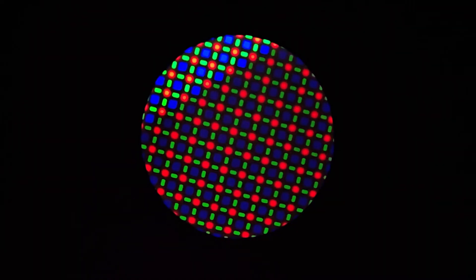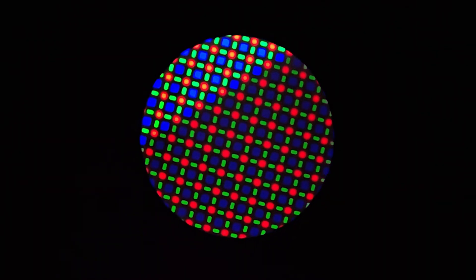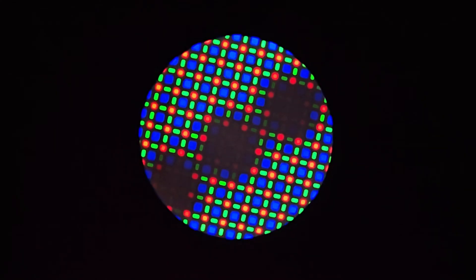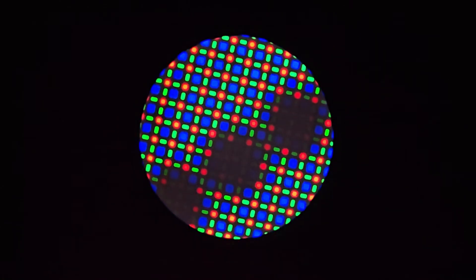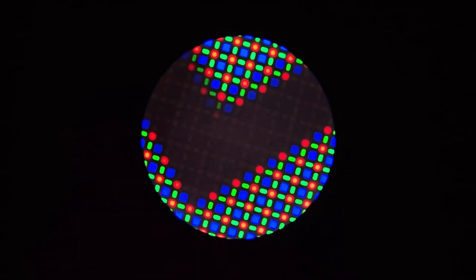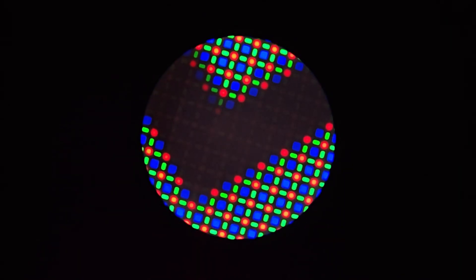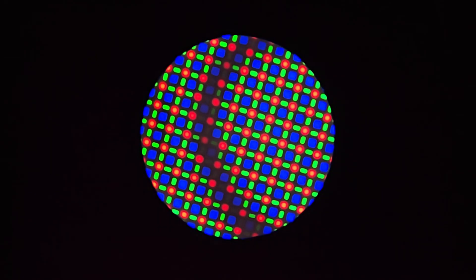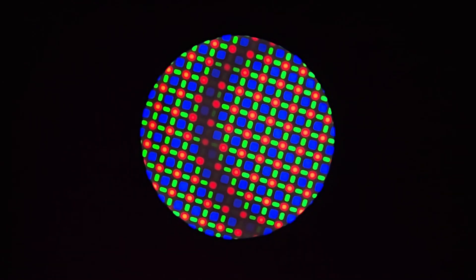From what I can tell, it's a 10-bit panel with no nonsense going on in the OS. I checked the usual spots for dithering, which is around text and icons, on the home screen, and on several different shades of gray, and didn't notice anything out of the ordinary when looking under the Carson microscope I have at 480 frames per second.